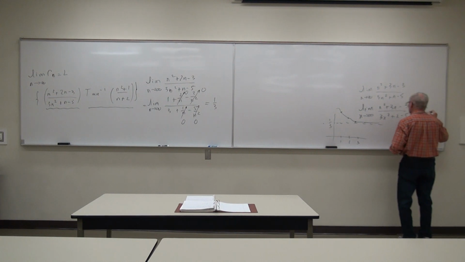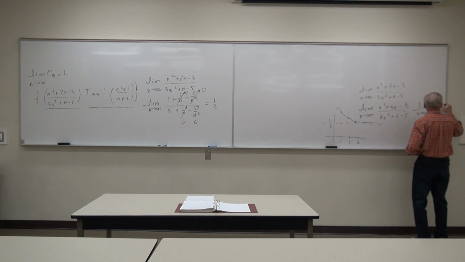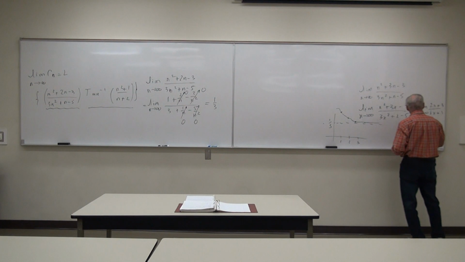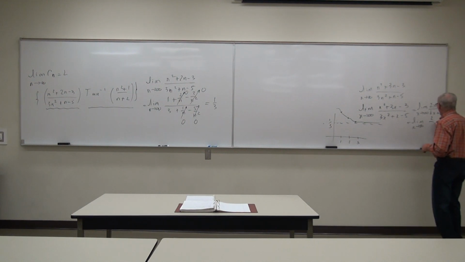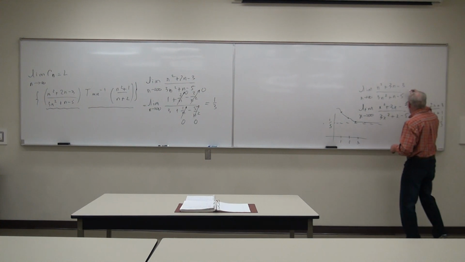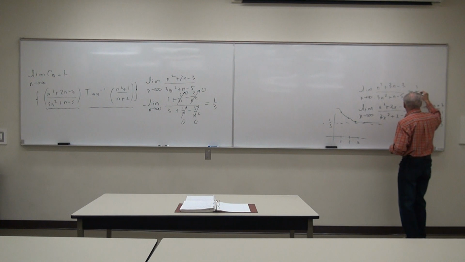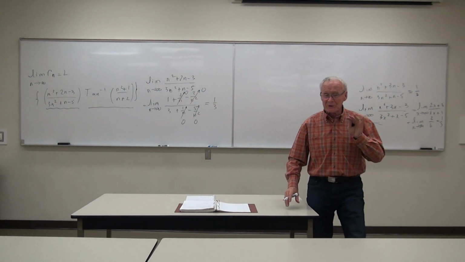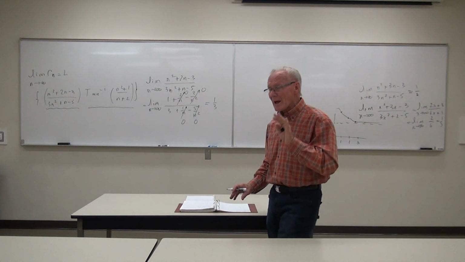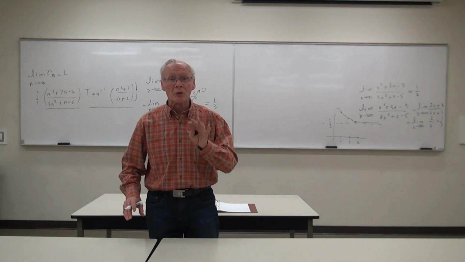with respect to x and you get 2x plus 3. You differentiate the bottom and you get 6x plus 1. You use L'Hopital's rule again. Limit as x goes to infinity of 2 over 6, and that is 1/3. And therefore, this limit is 1/3. So L'Hopital's rule can be used, but you've got to convert from n's to x's in order to do so.